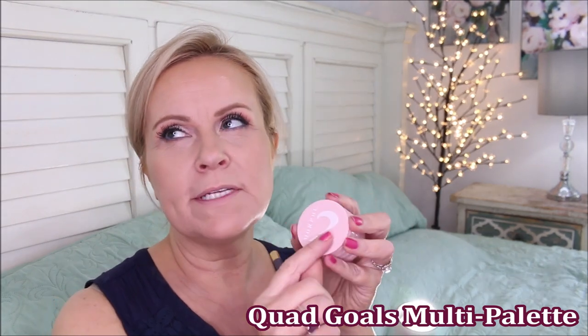I almost forgot my inner corner highlight — I'll go into this bone color. I've been really enjoying a flat matte bone or white color as inner highlight because it brightens things up without adding more glitter. After bronzer, I'm using a stackable called Pink Please — it has a highlighter, a blush, a lip balm which I'm putting on now, and a cream gloss that works as a cheek highlighter. I'm starting with the highlighter on a fan brush, placing it underneath my blush to illuminate it just a bit.